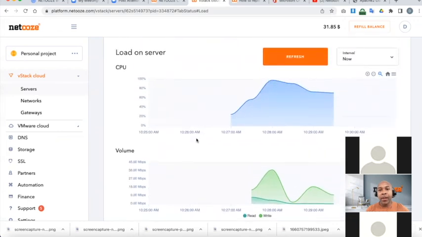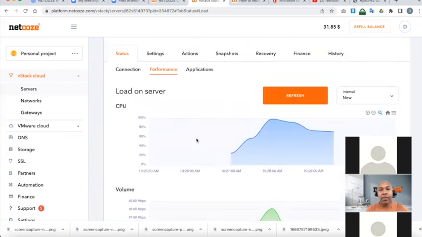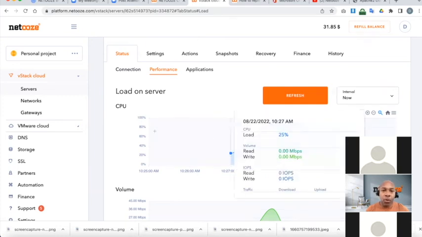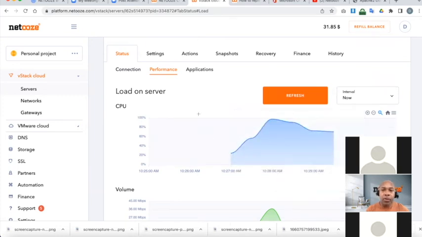So basically it's detailing load on the server and giving them a snapshot of the health. A server that is always all the way at the top at 100% might need an increase in disk space or RAM, just to make sure it's operating at the best it can be.